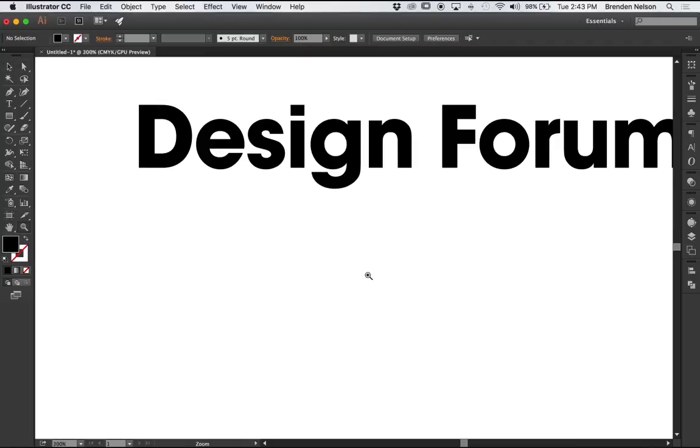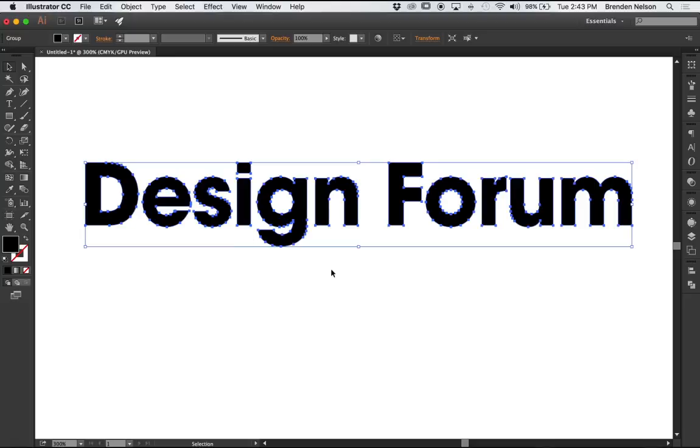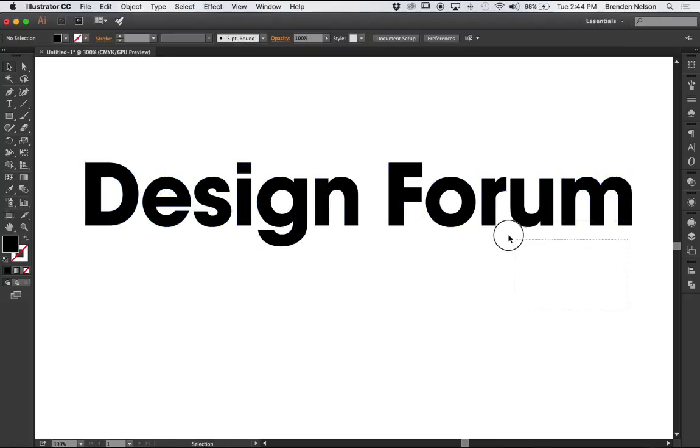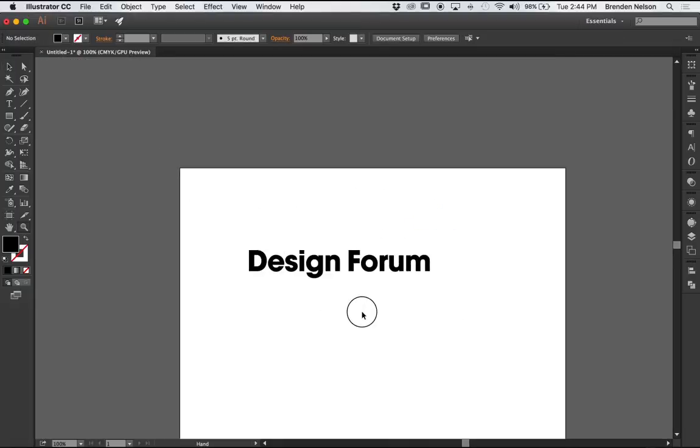Okay, so before I move on, I just want to make sure that this spacing is looking all right for me. I think I might want to get rid of some of the space in between the two words. Right now, like when you use the Pathfinder, it's grouped. So I'm going to ungroup it, grab the word forum, and I'm probably just going to edge it over just a tad, zoom out, see what I think.